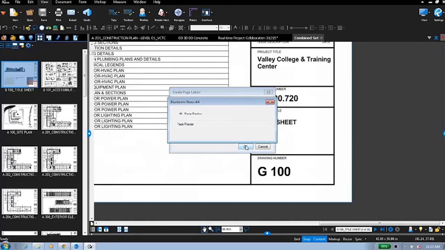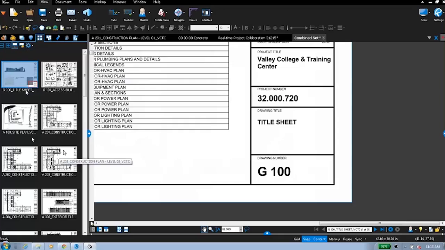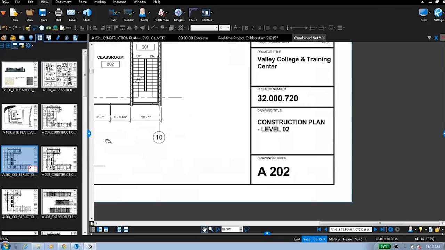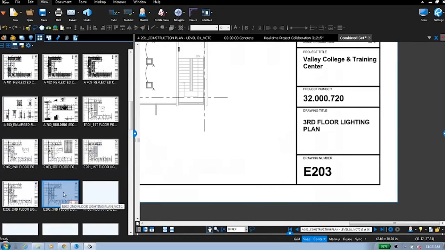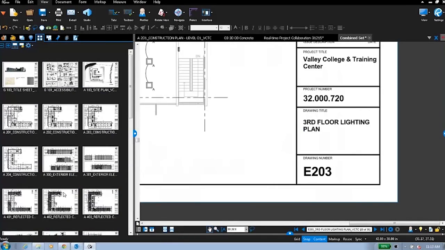And what this essentially will do is relabel every single page to be exactly what I want them to be. So now what this has done is it has very quickly relabeled every one of these pages to be a standardized naming convention, exactly what I want it to be. So again, very helpful for me to be able to relabel pages to see what I need to see.